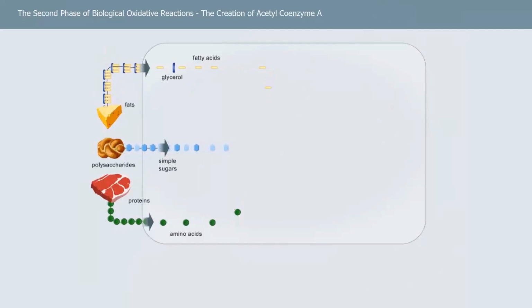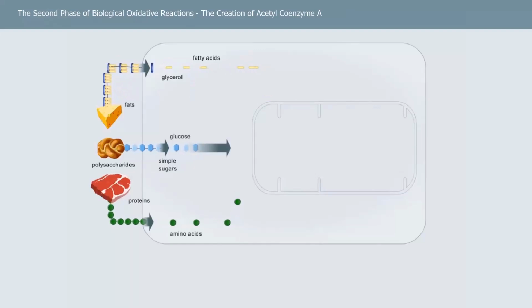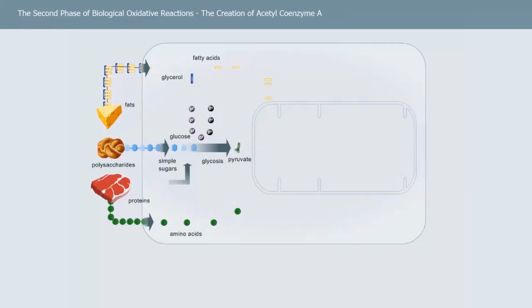The second phase of biological oxidation starts in the cell cytosol and finishes in mitochondria, which could be called energetic centers of the cell. The glucose molecule gradually transforms in a series of chemical reactions called glycolysis, and finally is split into two molecules of pyruvate. In a similar way, other sugars are transformed into one of the sugar intermediaries of the glycolytic metabolic pathway and are also finally made into pyruvate.